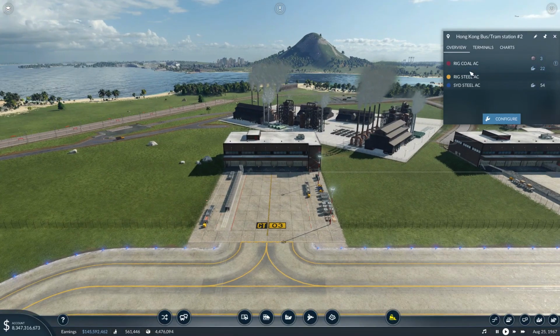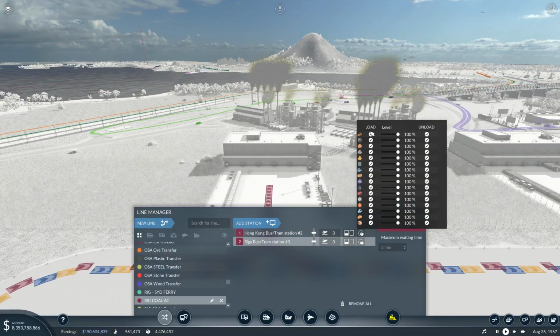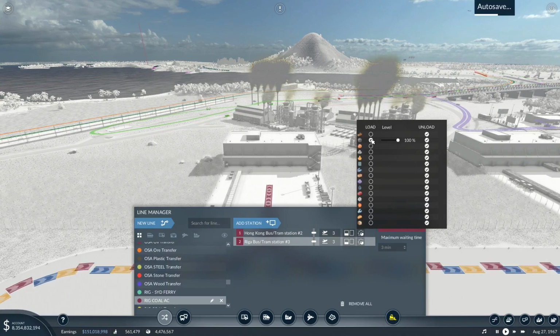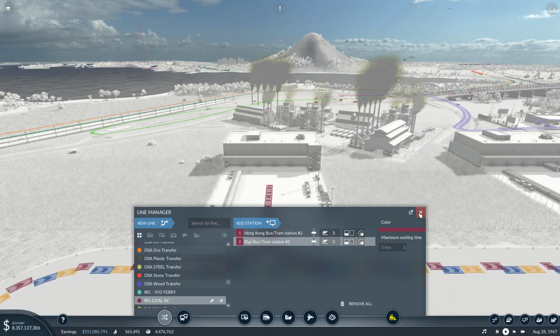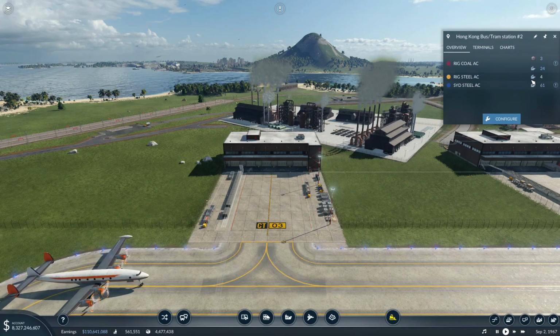Really, don't want that. Riga Coal AC. Manage line. Right, pick up. No, just load. Coal. No, just unload. Coal. At here, just load. Coal. Don't unload anything. Right, hopefully the steel will start to disappear, and I'm hoping it just goes back on a Riga Steel AC. Now they are split compartment planes, but I just want coal. I want that steel mill at the other side, at Riga, to sort of be able to fend for itself.